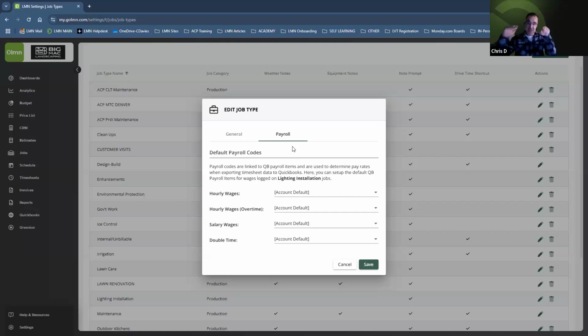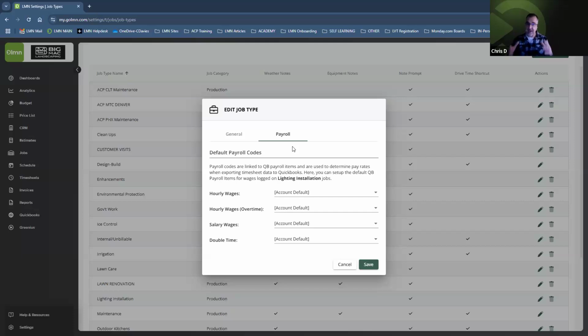Your maintenance wages are $20 per hour for this individual in their account, might be $21 an hour for another individual, and so on. When they clock into a design build job, they're now getting the design build rate of pay. And when they clock into snow, they're getting paid at the snow rate of pay. So again, it automates things in the background so you don't have to.